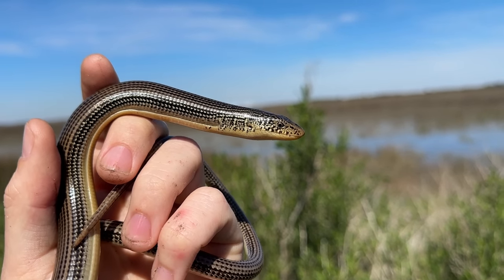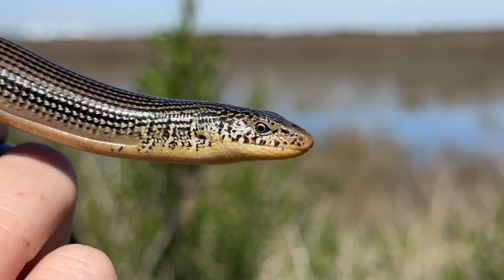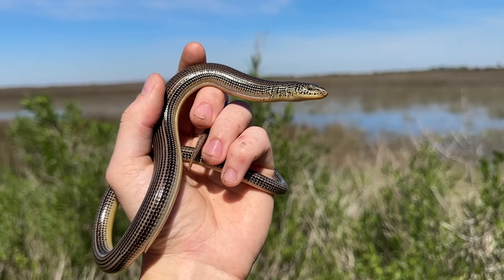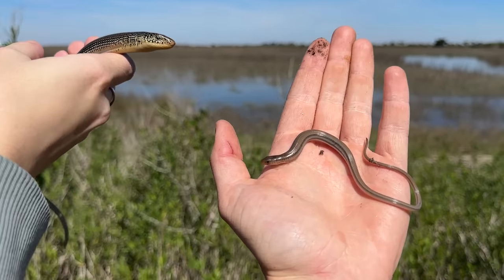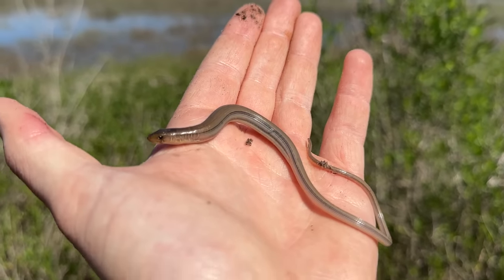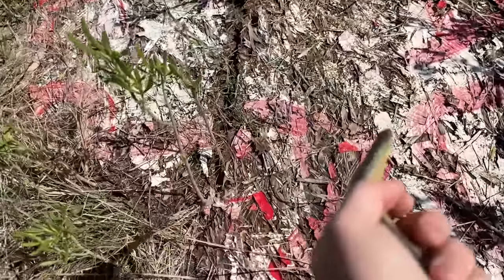I talk about this almost every time I find a glass lizard, but I have to because otherwise I'll get a million comments asking how I know this is a lizard and not a snake. You can see there's a very well-defined ear hole right there — they can also blink, and they've got this lateral fold that runs down the side of the body. Very cool animals, one of my absolute favorites. There's a baby — look at that! We got a baby eastern glass lizard, very thick looking in shed, and then a big lady, both under these little boards. Very productive little stop. We might try to come out here and put a less rotten board in the future, but let her go.